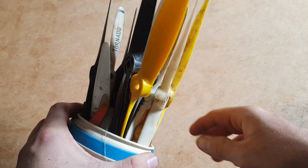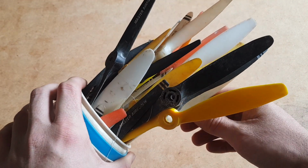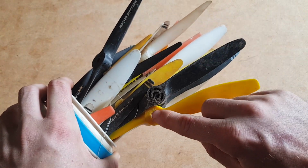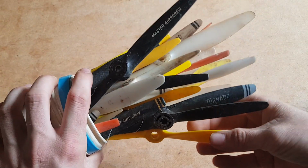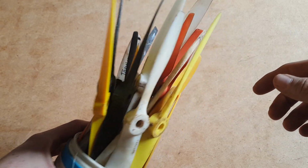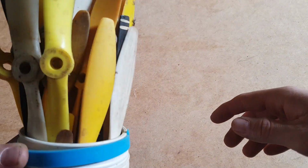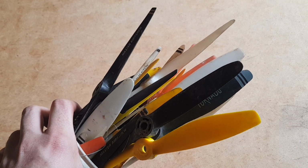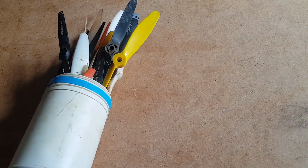And I mean, worst case, somebody who does a bit of arts and crafts might want them. They could put a whole wall in their garden, sort of thing, just put a nail through the propeller and spin them. But yeah, for £2, I thought that was quite an interesting, something a little bit different kind of buy. And if they sell well, I'll know to look out for them again in the future. But yeah, those are today's car boot sale buys.